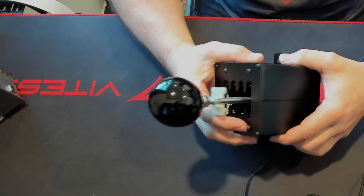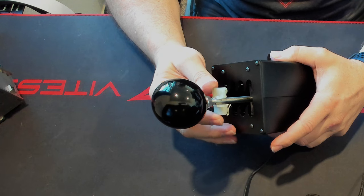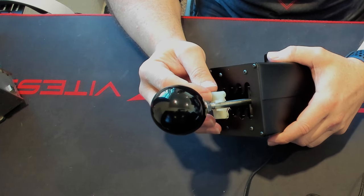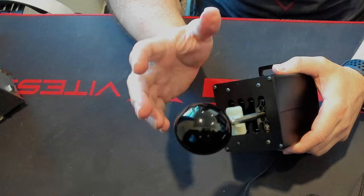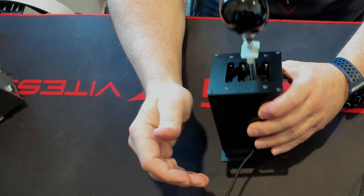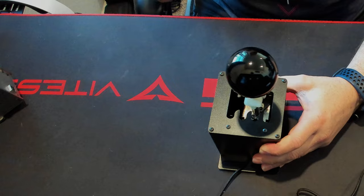Now, I won't be using this as a sequential shifter myself, although it works well, because I'll use a little bit more robust shifter that I have, A-logs. But I put this through its paces with the sequential as well as the H-pattern shifter. And I forgot how much fun H-pattern shifters are to use. And so, yeah, this was pretty dang fun to use as well. So it got me interested in getting back into H-pattern shifters again for some of these cars.